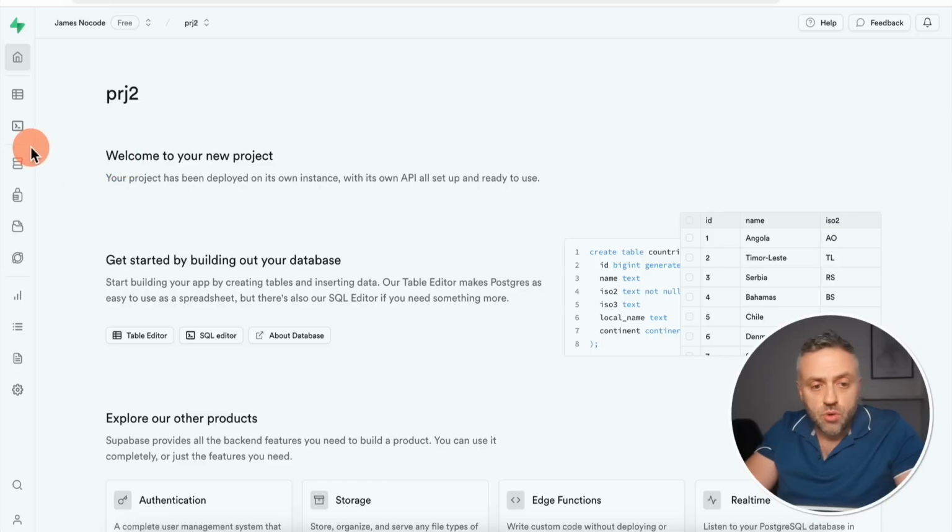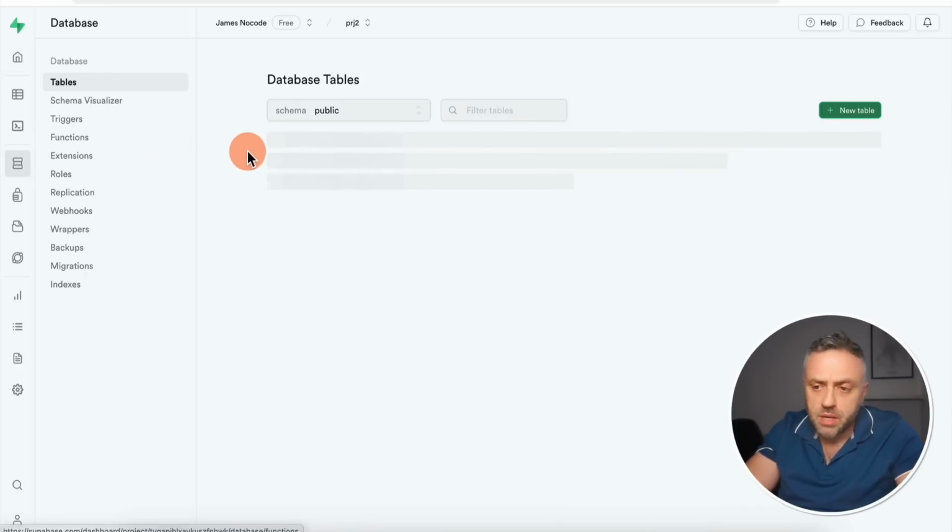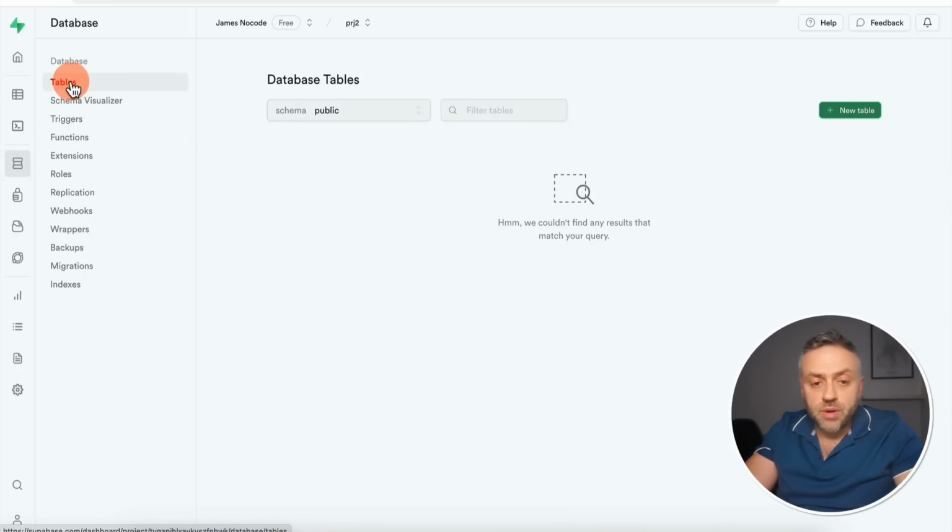Next, let's discuss the database subsystem. And this is considered by many the meat of Supabase, and why a lot of people decide to pick Supabase over various competitors, and myself included. So if you head over to this left-hand pane, you can click on database right here. And this is where you can look at your existing tables or create a new table.